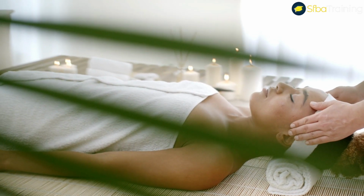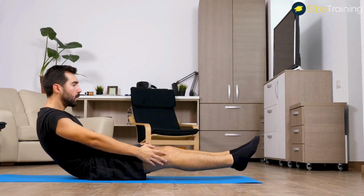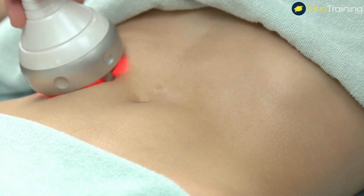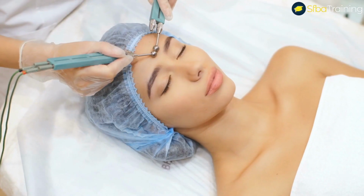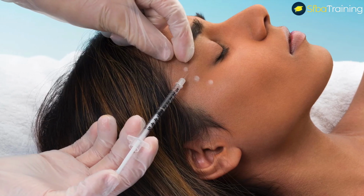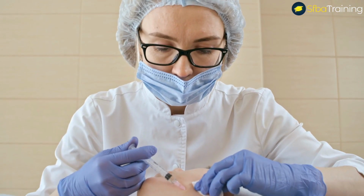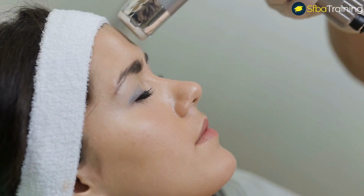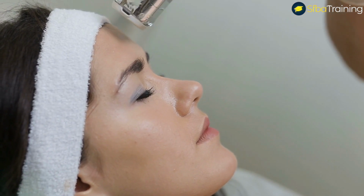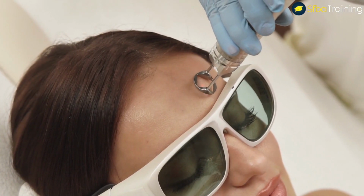This spa also provides comprehensive skincare solutions, such as nutrition and exercise advice. By service, it is divided into body sculpting, hair removal, facial treatment, tattoo removal, scars and stretch marks, and others including Botox, medical peels, cosmetic tattooing, wrinkle correction, natural dermal fillers, photo rejuvenation, and laser. The spa and wellness industry is booming like no one's business. Multiple services are getting introduced in the market every second day.